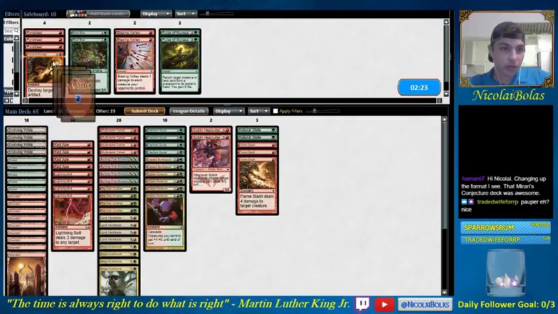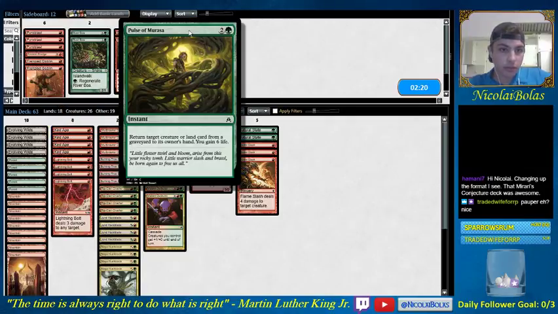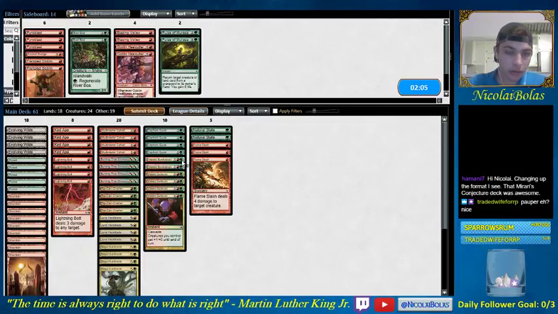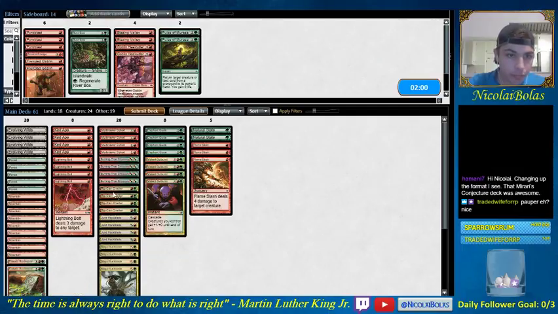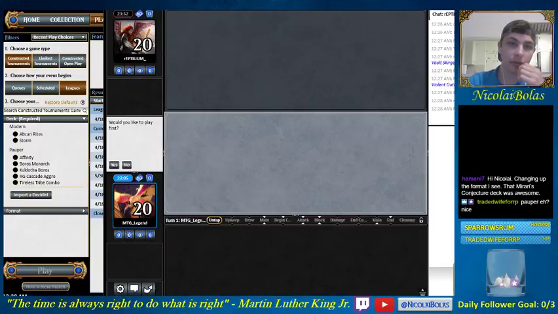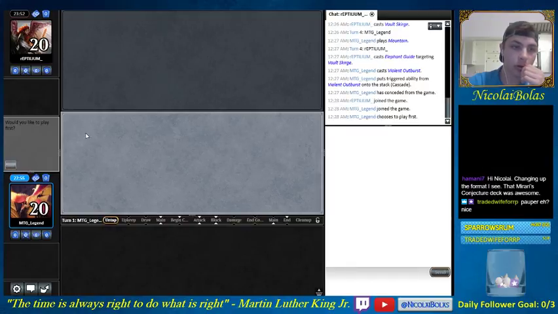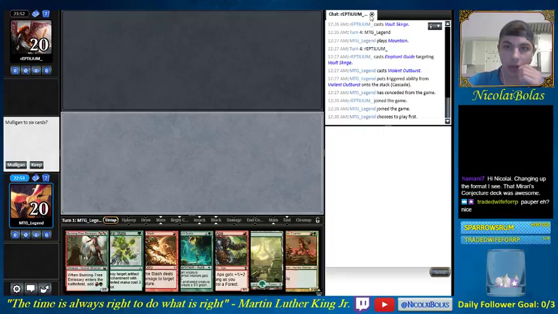I think we're going to get rid of Frenzied Goblin. Pulse returns one of our guys. I think we just need interaction here. Cutting Heal Cutter's a bit clunky as well. And this is one of our lands. A cohort. The elephant guide seemed great. Yep. Great.